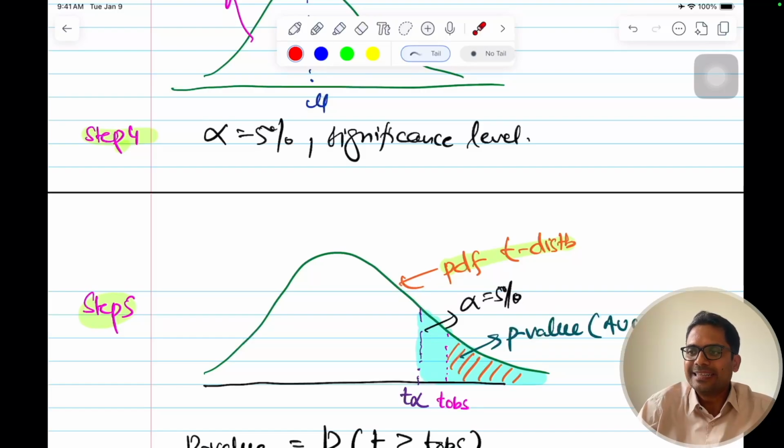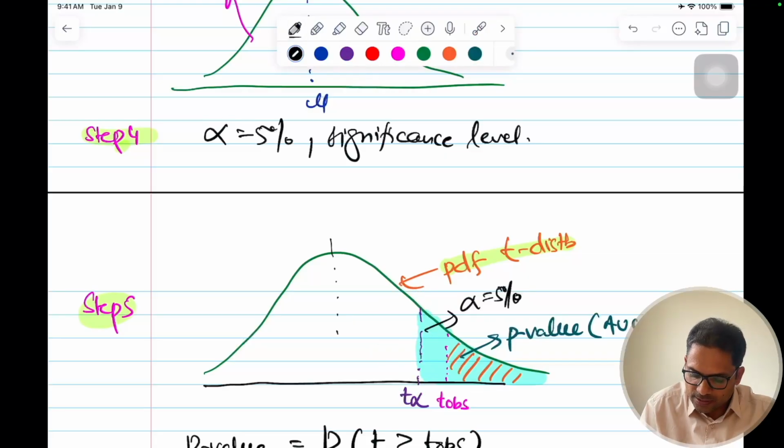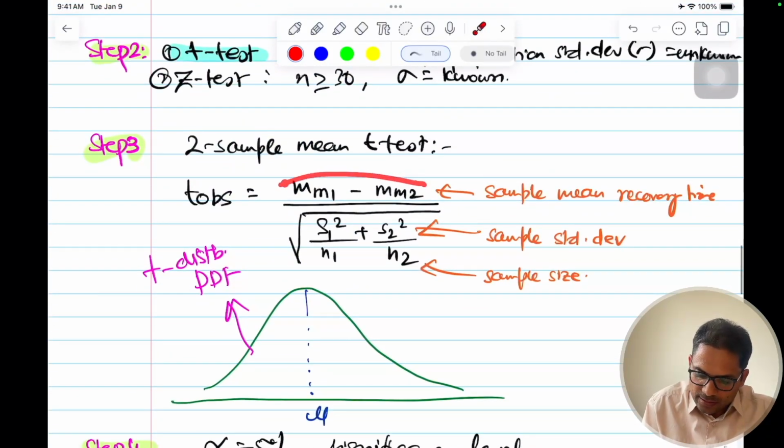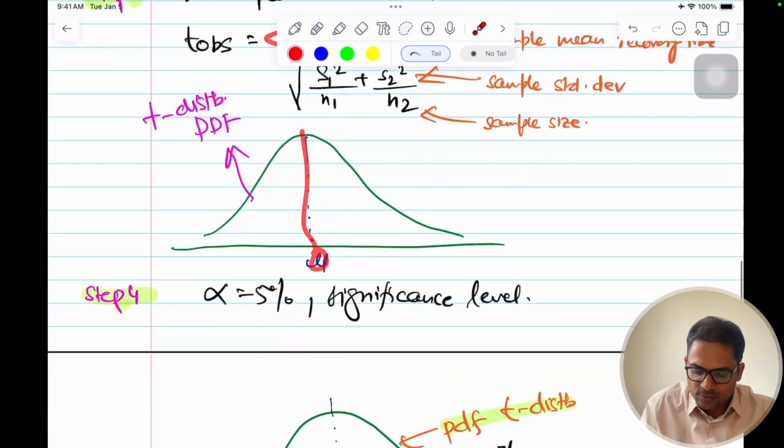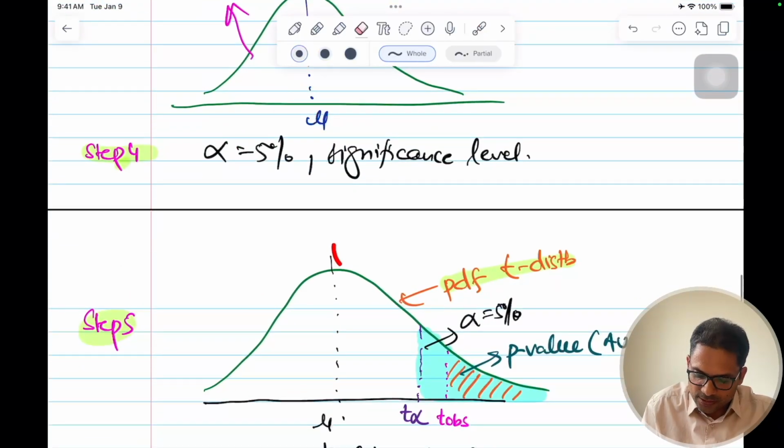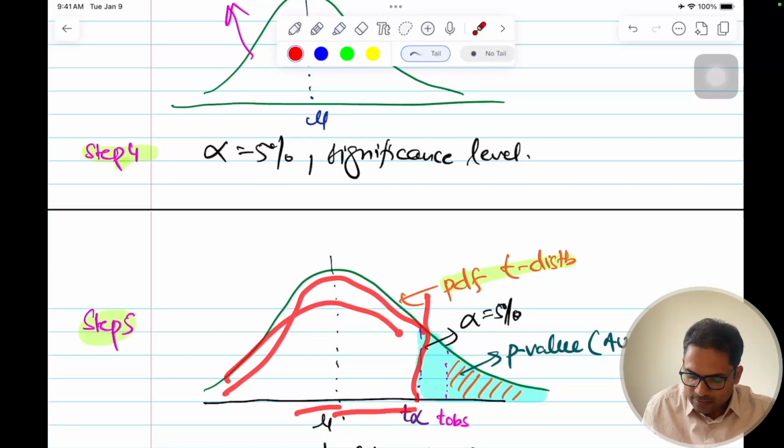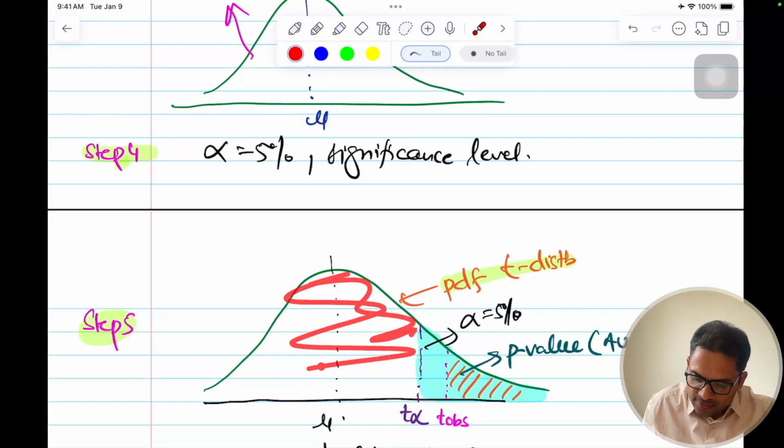So what it says is that if it is here or greater than this, within my significance level, then I can accept my null hypothesis. Say, for example, this is your mu. So understand, this is the difference between them. It should ideally be 0 under the null hypothesis. But I'm saying even if it's not 0, if it is till here, then I'll accept it. But if it goes beyond this, till here the complete area under the curve is 95%.